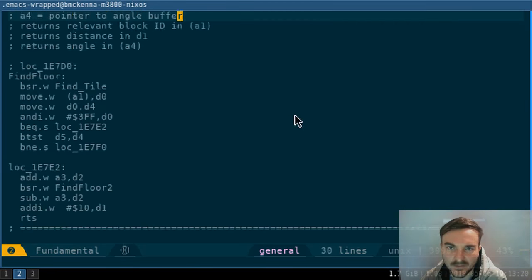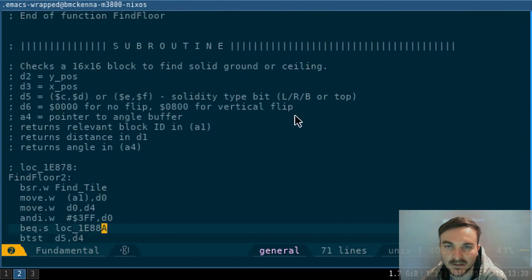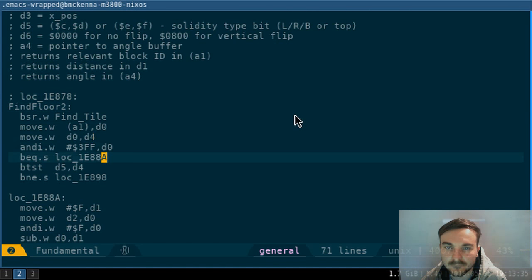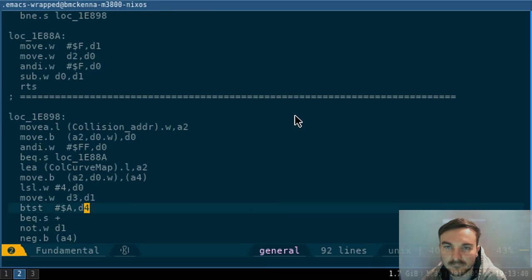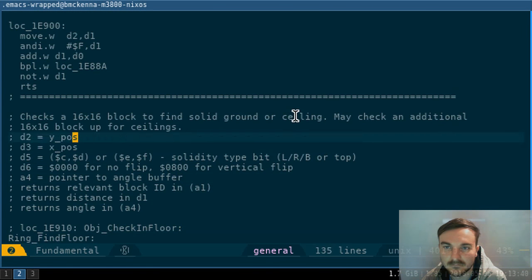This one scans vertically for up to 2 blocks to find solid ground or ceiling, and then this one checks a single block. From what I can see, it checks a single block to find solid ground or ceiling. Interesting.